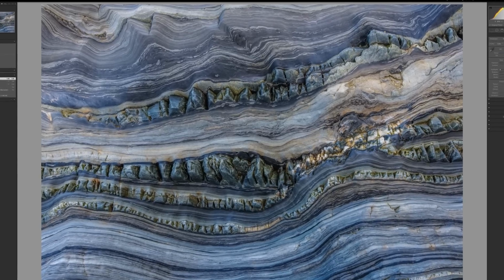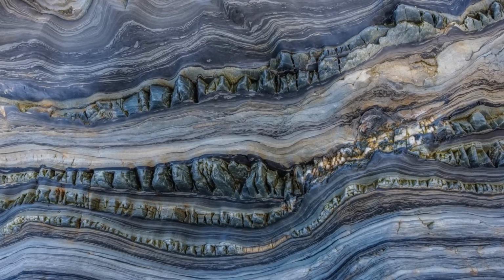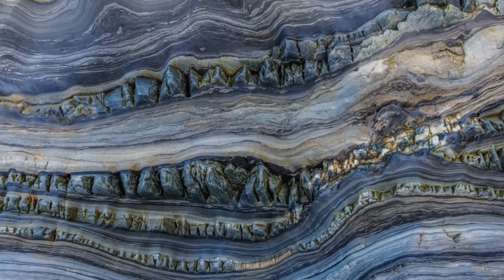This one, everything's obviously got very explicit. This is quite a forgiving image because it's a detailed abstract. So in this particular case, opening the highlights and dropping the shadows isn't really making a massive problem. It's just bringing out lots of detail. And by setting a black point and a white point, this image would probably turn out okay.